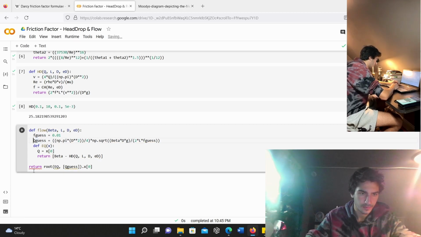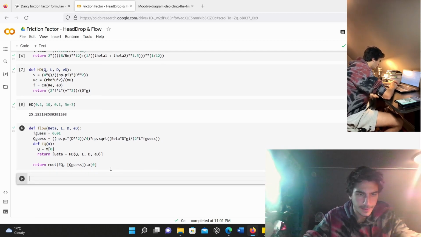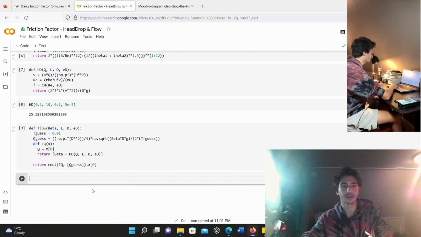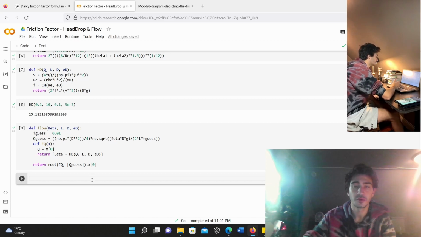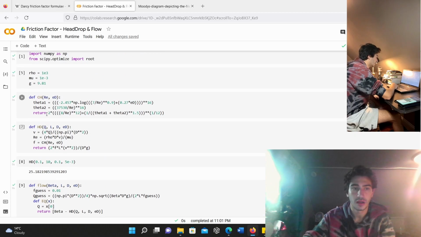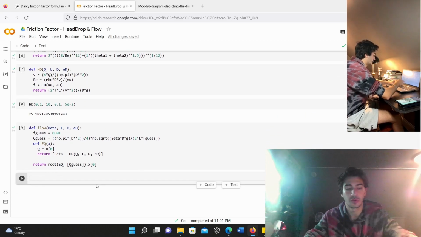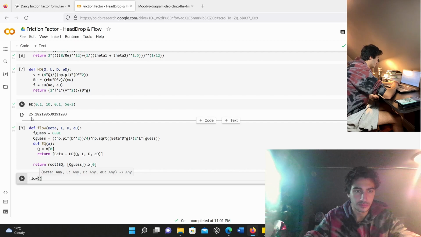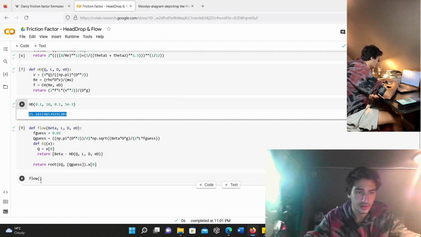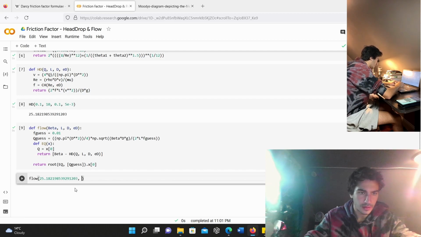Let's clean this up. Should be good, right? Make sure again. Okay, so this looks pretty good. This looks like what it should be. To make sure that this runs smoothly, what we can do is plug in our values from a previous head drop equation into here to see if they work. So we call flow. Then for beta, I'm going to be using these values from here. So I'm just going to copy and paste this exactly. And then for the length, we're still going to have 10. Then diameter is 0.1. And surface roughness, again, 5e thirds.